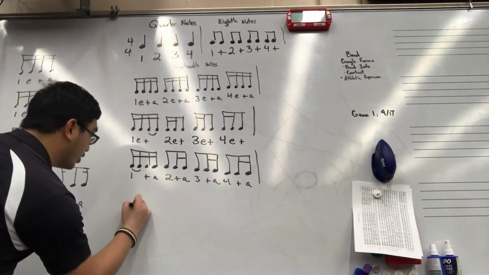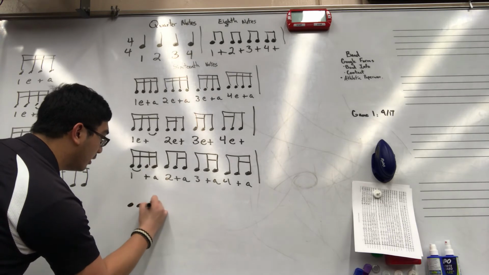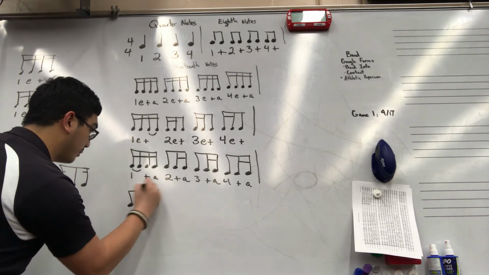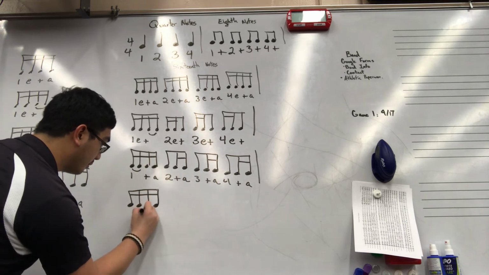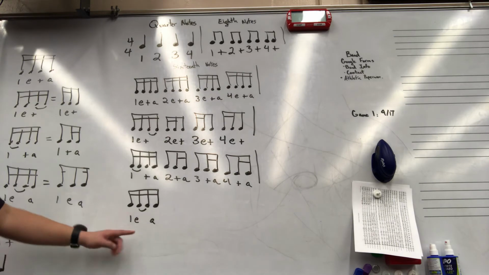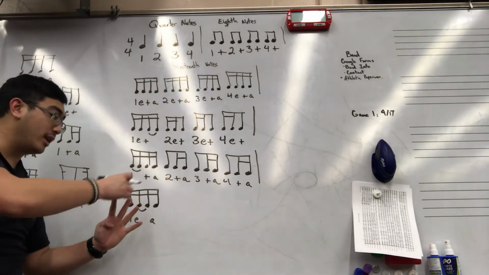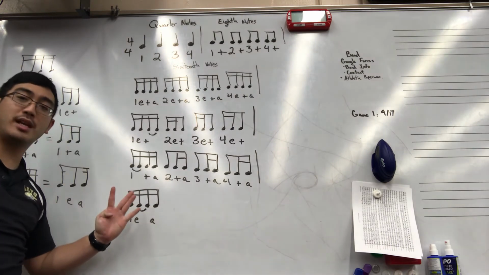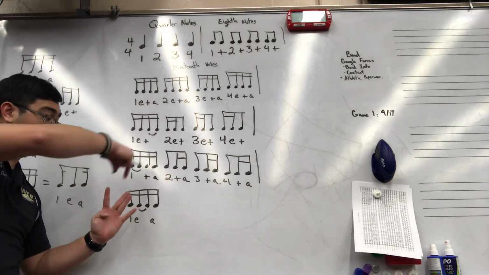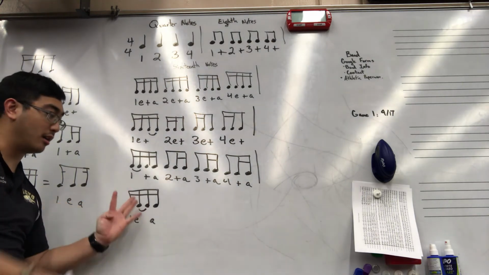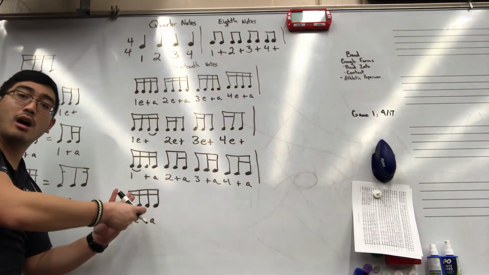The next permutation ties the middle 2 16th notes together. Here, you have your 4 16th notes, 1, E, and a. You tie the middle 2 together. You say 1, you say E, you skip and, and you say a. You have 1, E, a.